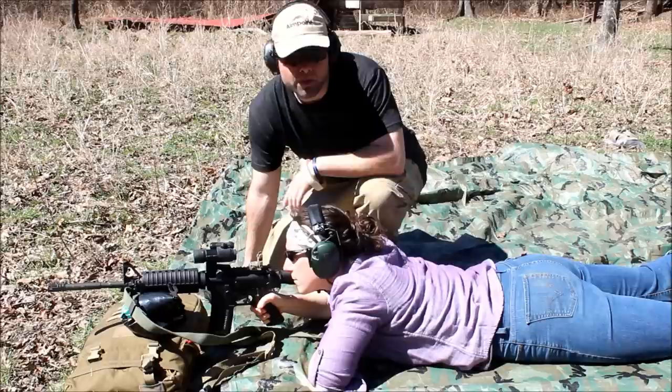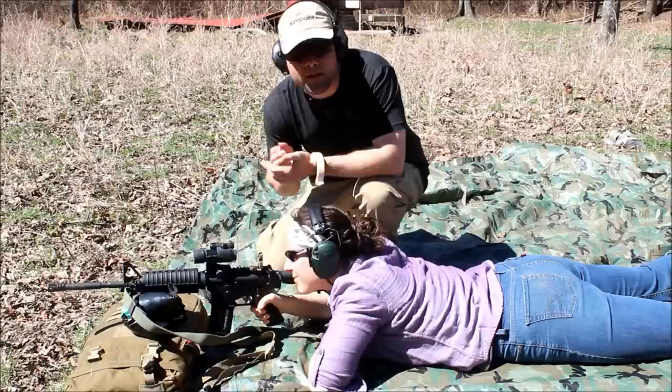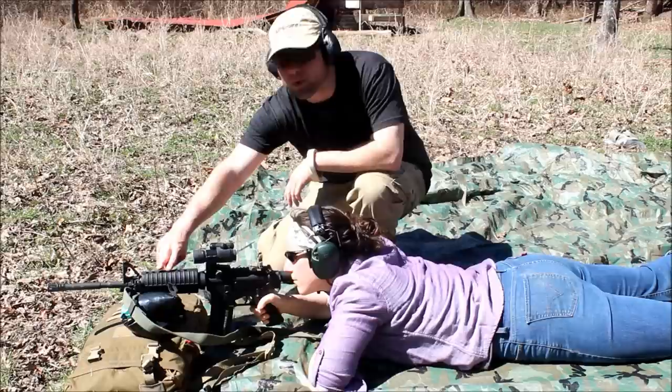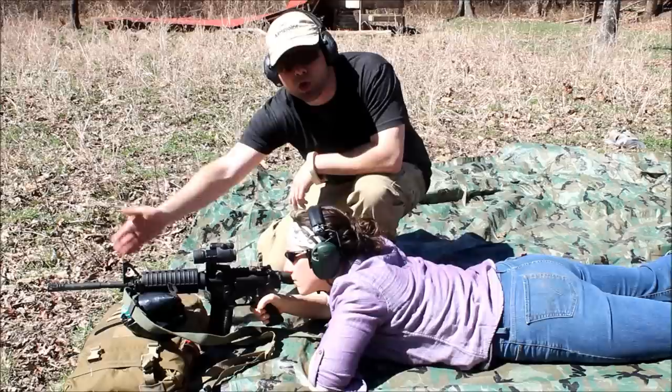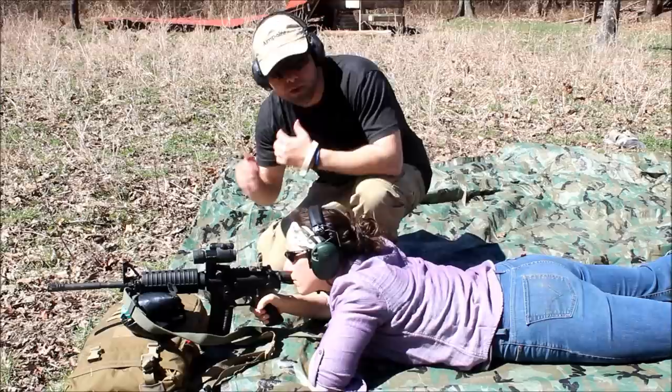First part about shooting or getting a good zero is that you've got to be stable. Here we've chosen to give this shooter a bag to rest the rifle on so that we can get the most consistent shots. The most stable way to keep the rifle without moving the barrel is to rest it on something like this. Make sure you're resting the forearm on it — the barrel is clear. Notice how much of her body is behind the rifle; we want that because we want this rifle to move and jump around as little as possible. She's also stabilizing the rifle with her off hand.